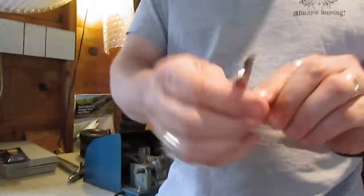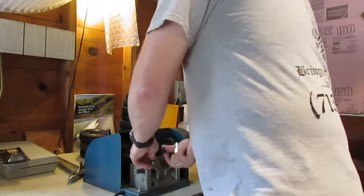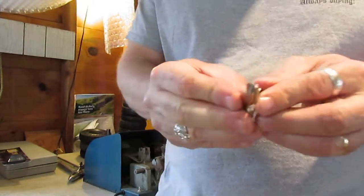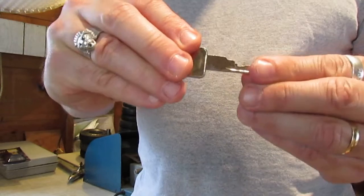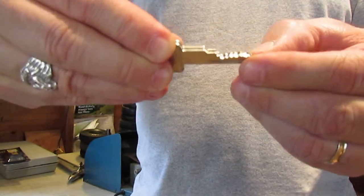And voila! There we have a nice cut key. Looks like a perfect match for the original.